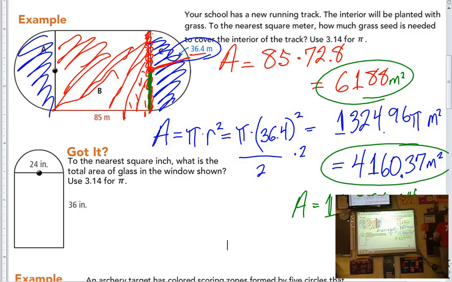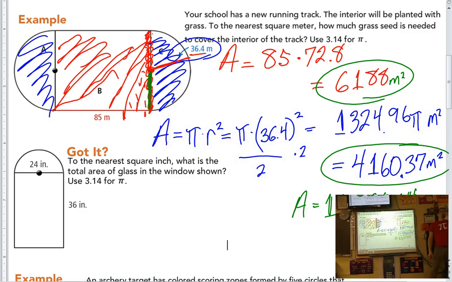So isn't a track supposed to be about the circumference of a football field? A football field can fit inside of it. But realize this could be a half-mile track, which would be bigger. Most high school tracks are quarter-mile tracks or fifth-mile tracks. At our county fairgrounds in Coshocton, but probably here too, we have a half-mile track. So the inside of it's really big because the track itself is a half-mile in length.